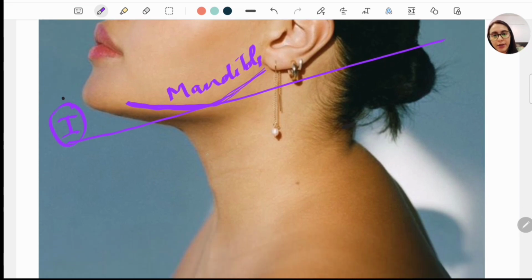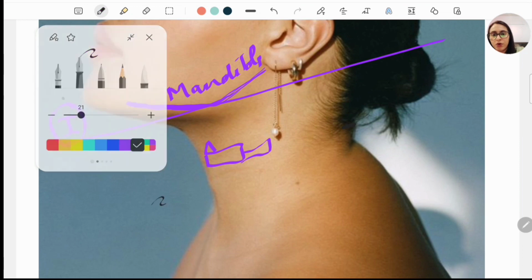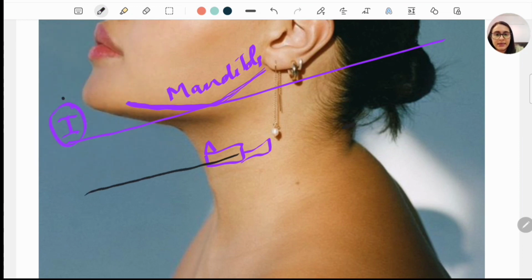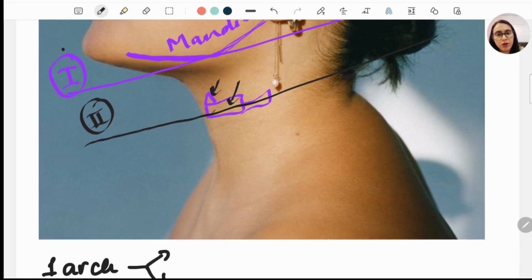When we draw a hyoid bone here, this is the lesser horn of the hyoid, then the greater horn of the hyoid. Now if you draw a line bisecting the hyoid bone, structures above this are supplied by the second pharyngeal arch. So the lesser horn of the hyoid bone as well as the upper body of the hyoid bone are supplied by the second pharyngeal arch. While on the other hand, the greater horn of the hyoid bone as well as the lower part of the body is contributed by the third pharyngeal arch.